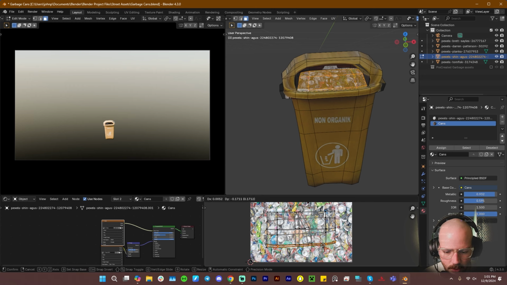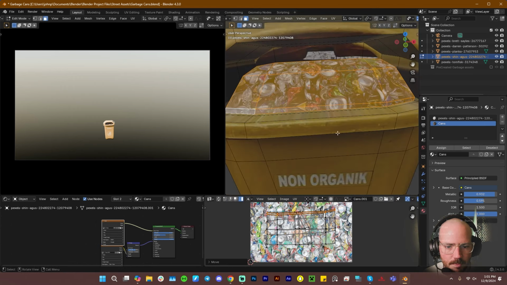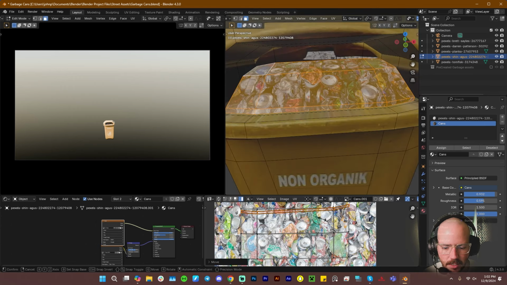I want to try and get this lined up a little bit more with the front of what we're seeing. And I think it's right there. You can kind of see it. It's just mirrored a little bit, which I think is funny. So I'm going to scale this on the Y-axis, -1.